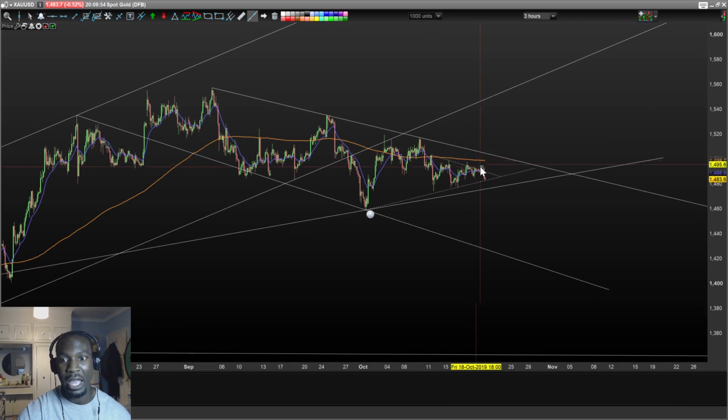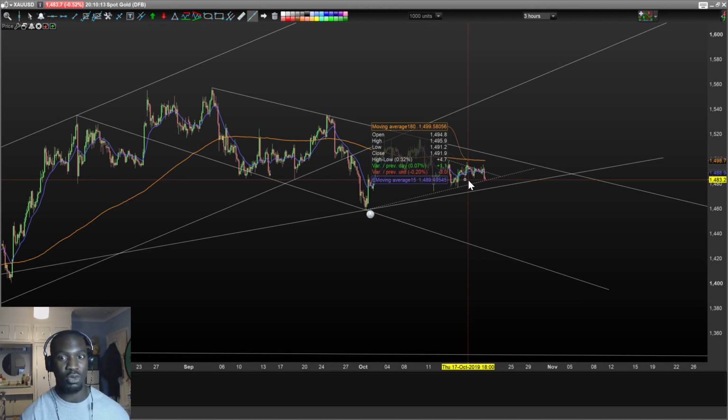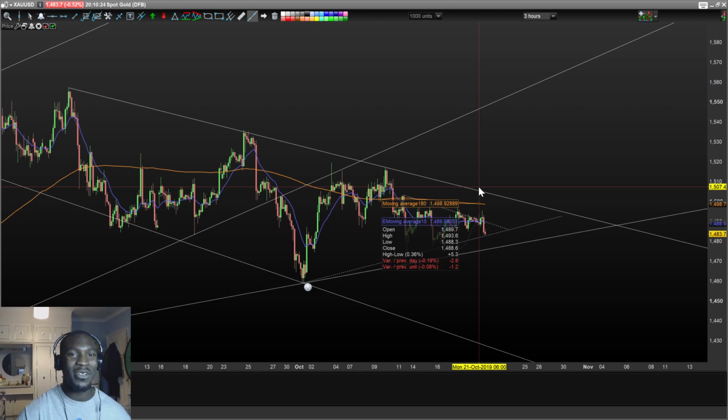Remember, at this point here, I thought gold was going to push up to this barrier here. But in reality, after seeing what happened this morning with all of the European indices shooting up, that showed that equities were doing really well in the European market. Normally, whenever the European market is doing really well as a whole, the US market will follow suit once it opens. So with that information, I thought, if all the equities are doing well, then most likely gold's not going to get the momentum it needs to break out, because as we all know, gold is inversely correlated to the equities market.